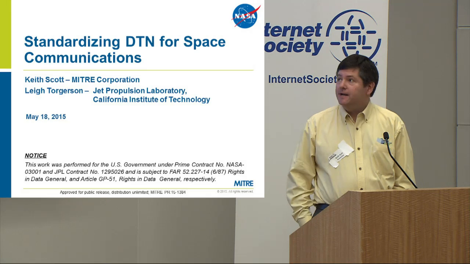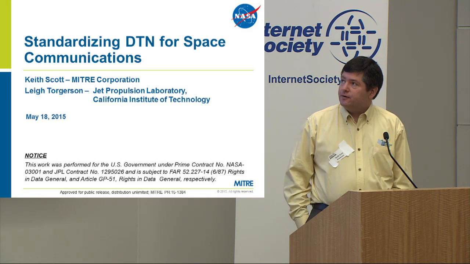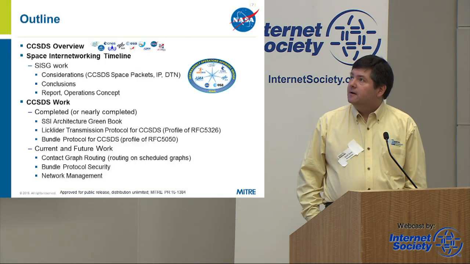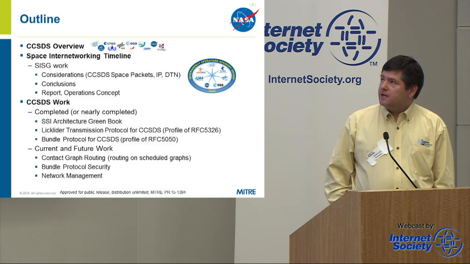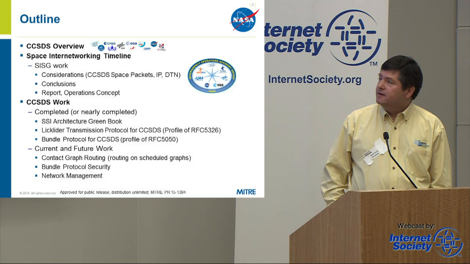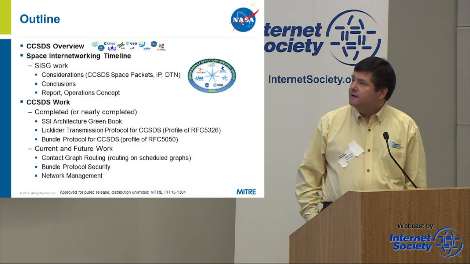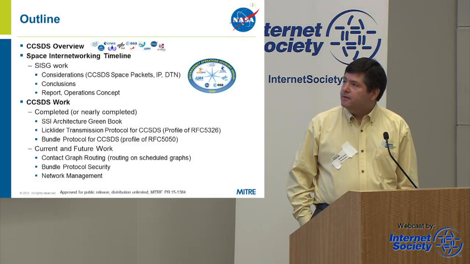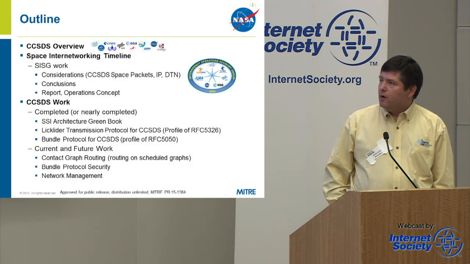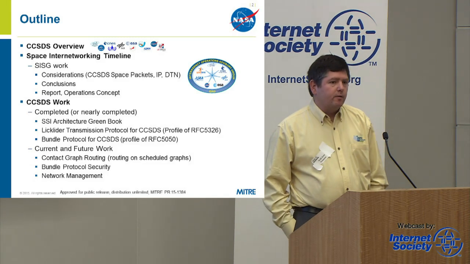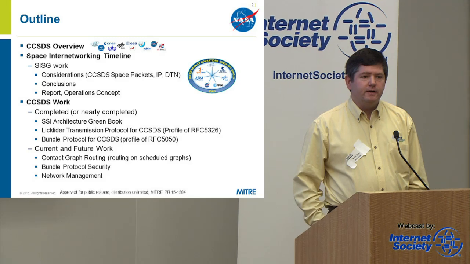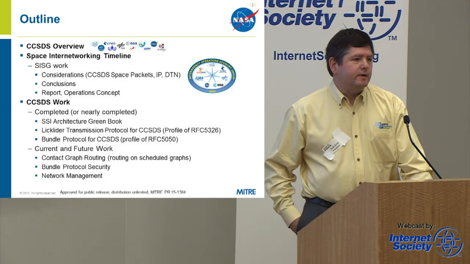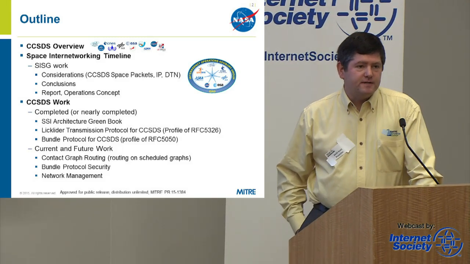So I'm going to be talking about the CCSDS standardization of some of the various protocols that make up DTN, and I've got a slide that sort of talks about what I mean by that. I've got a couple of slides here that talk about what CCSDS is, a little bit of timeline stuff that is slightly different from what Scott had, and then I'll launch into talking about what it is that we're doing right now in CCSDS and where we are, and what some of the differences are between the CCSDS suite of protocols and the RFCs.